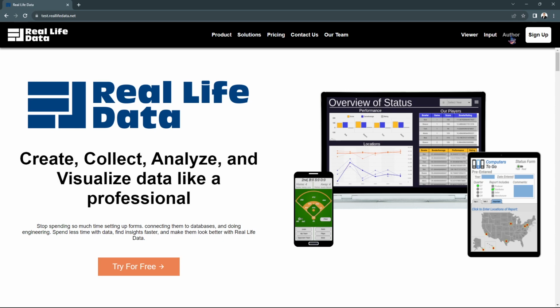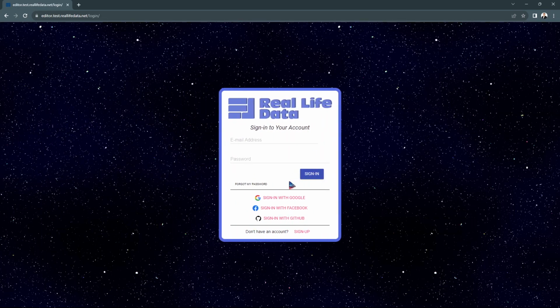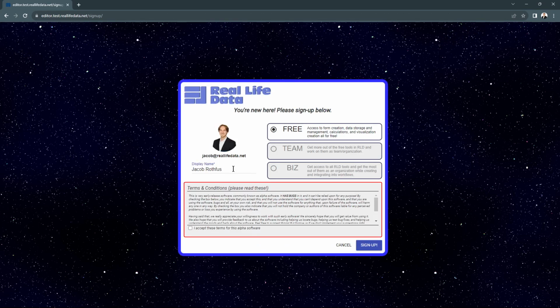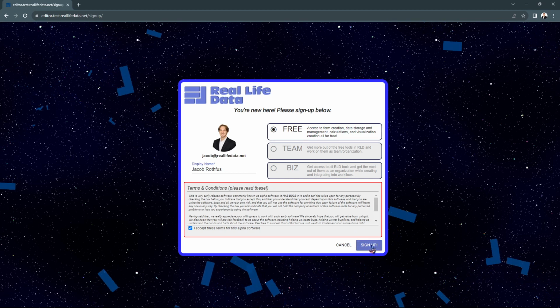So let's jump right into it. The first thing that you're going to have to do is you're going to have to sign up. I'm going to sign in with Google. You can sign in using an email address and password or anything else, but I'm going to go ahead and click with Google. And either way, you'll end up at this page asking you to sign up. It'll ask you to put in your name and put in your picture. Mine's already there because it grabbed it from Google. So I'll just click accept. And the only version of the software that exists right now is our free version. So no need to worry, just click the sign up button.